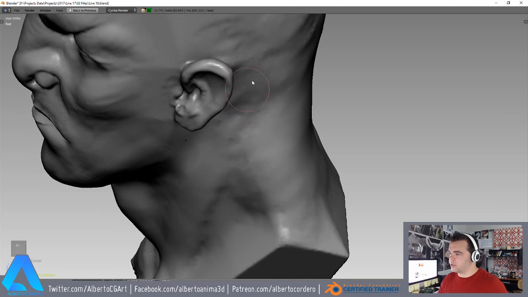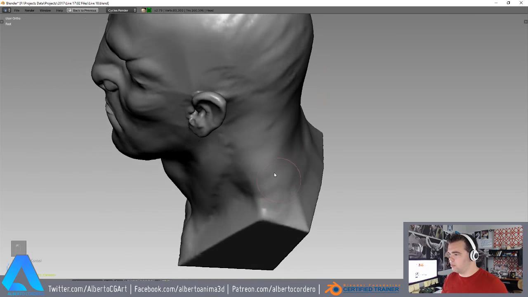Just trying to find the right shapes here to make it look much better.